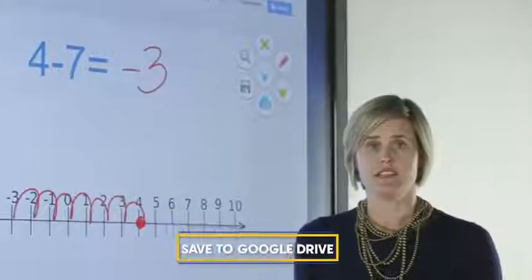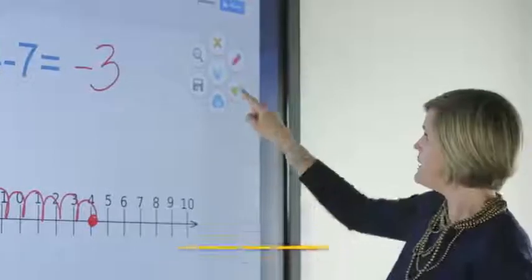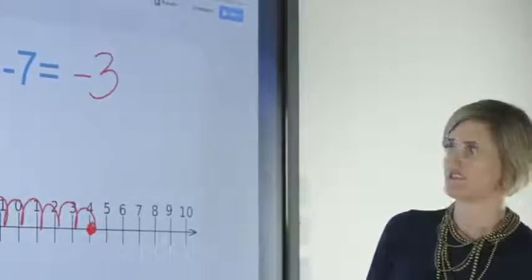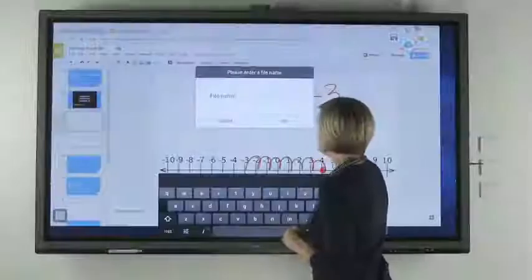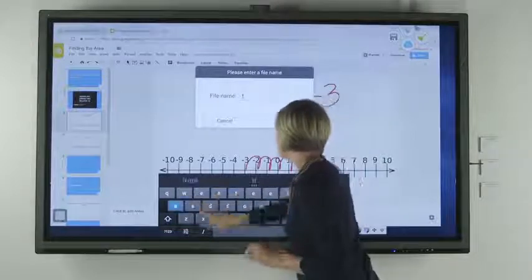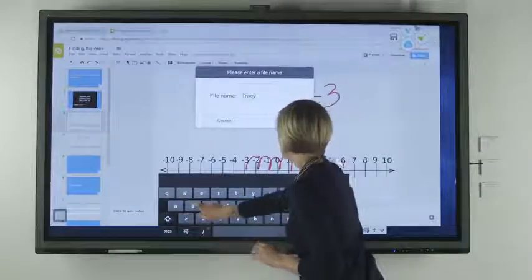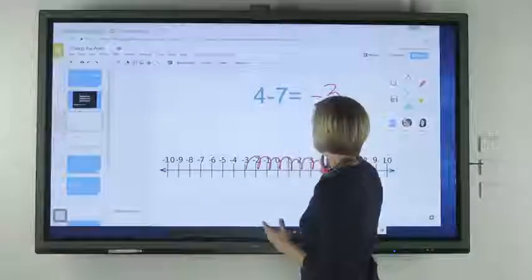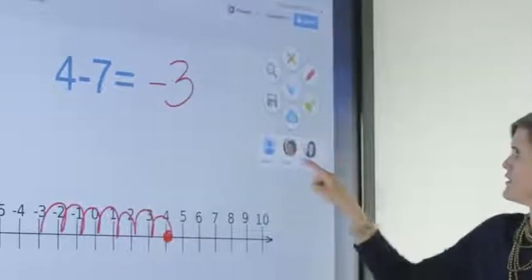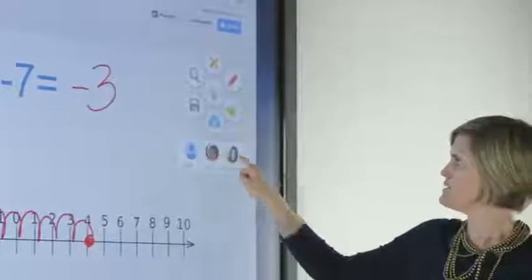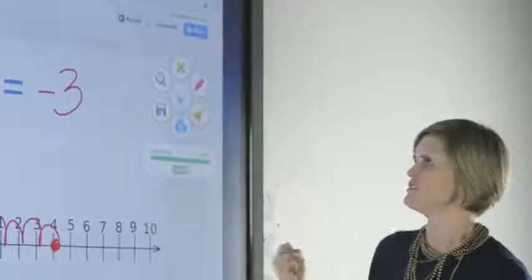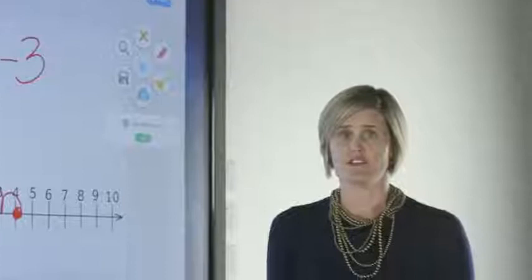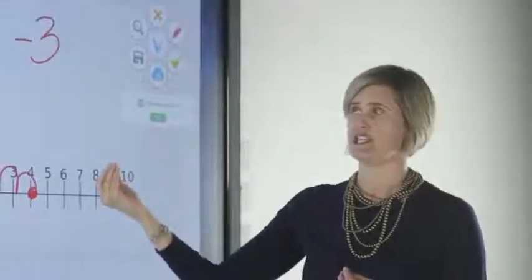When students are done with this, they can save their work by taking a picture of it and uploading it to Google Drive. Students can go in and put a file name, put their particular name, and subtract. This would then be saved to whichever Google Drive you choose. It's connected to my account, so I'm going to upload it to my Google Drive, and then I can go into my Google Drive and see how the students answered each of these different problems.